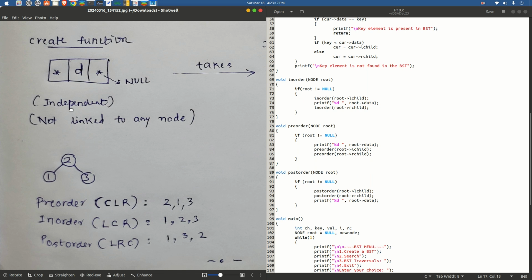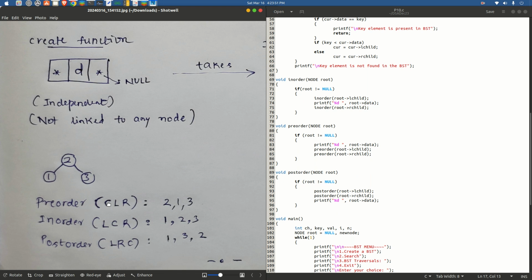We go down the tree on the left side first, then we print the data of the current node. That is the central node. So what is happening here? printf %d root->data. Data is the component where the value is present. Now we went down the left tree. Assuming we were here, we went down along the left direction, then we printed the value 2, and then we go down the right direction. So this is what happens in inorder. If you have understood this, understanding preorder and postorder will take no time.